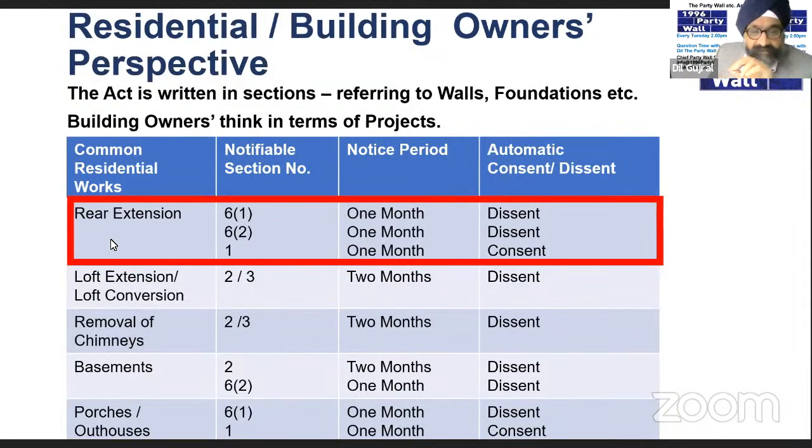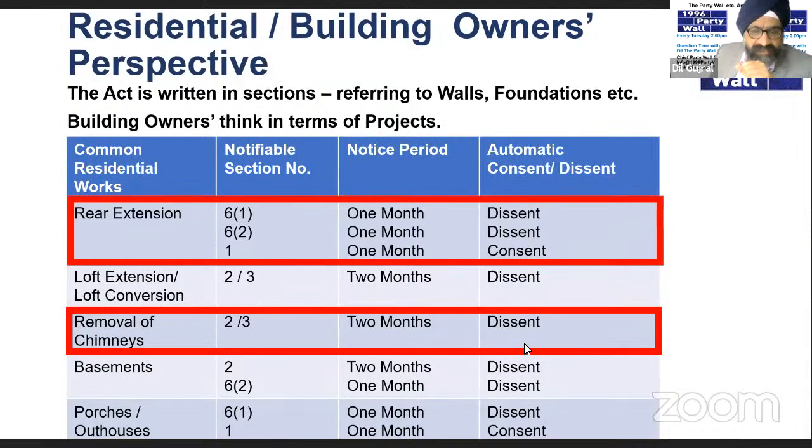So here we're pretending we're doing a rear extension. So 6.1 or 6.2, maybe section 1, right? They're all 1 month notice works. And the other thing you'll realize is that section 6.1 and 2 are automatic dissent, whereas section 1 is automatic consent. That's quite good, that is actually. If you're taking chimneys out, yes, chimneys are notifiable.